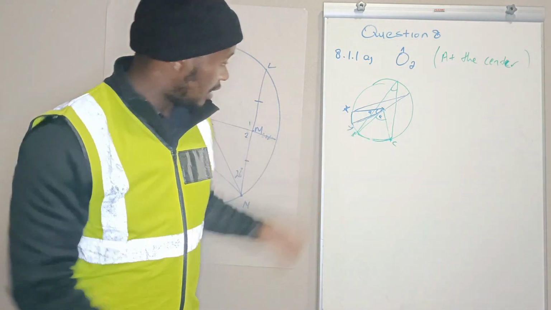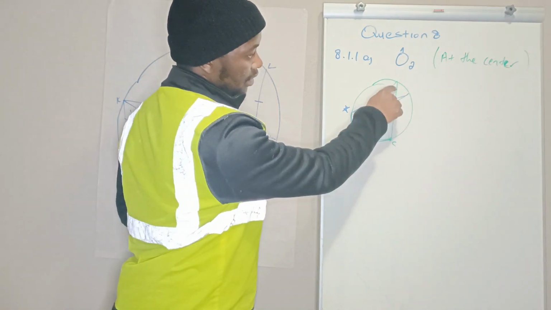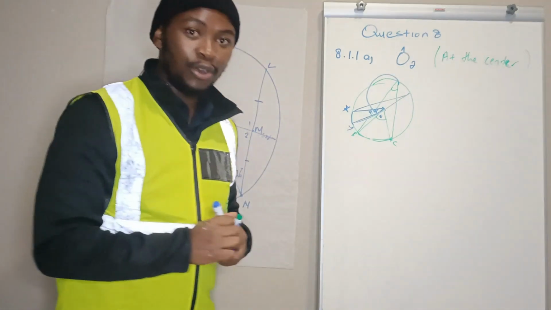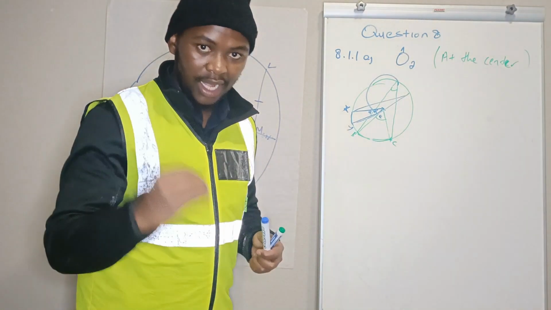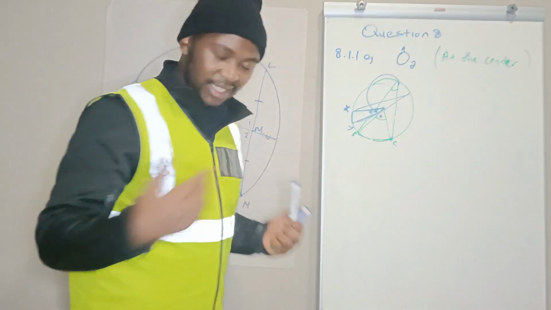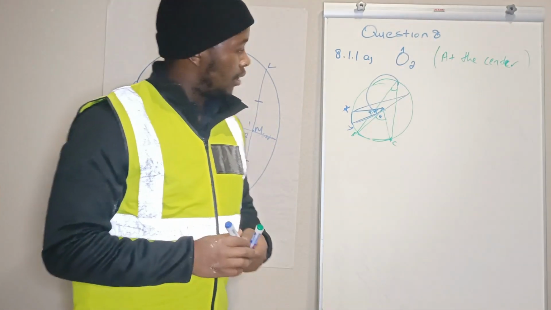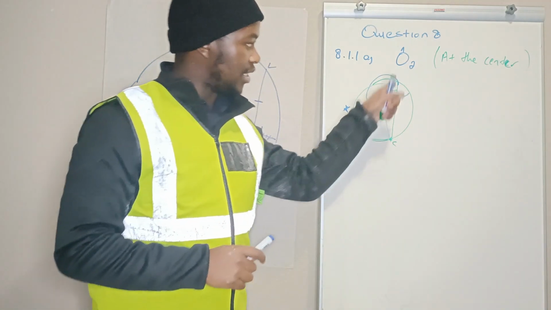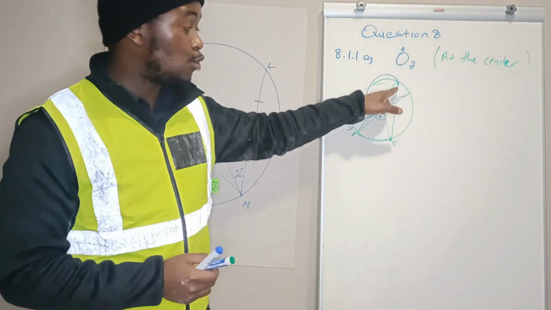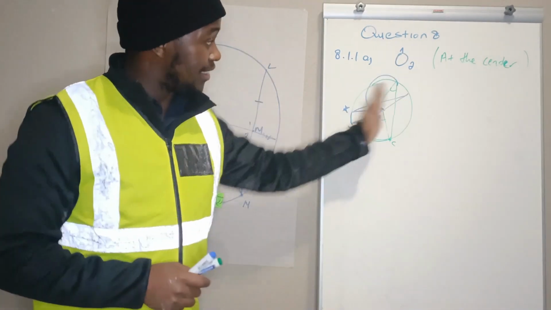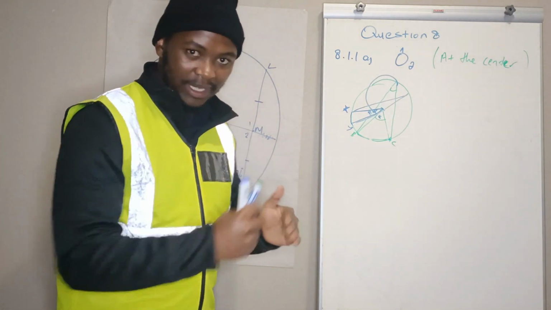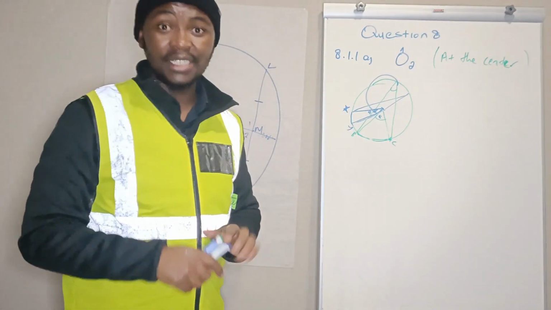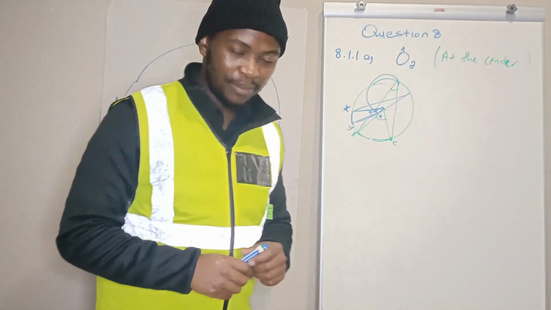But this angle here, we can't say this angle is twice this angle right here. We can't link these two angles because they are not subtended by the same arc, or if there's a chord, by the same chord. But if these angles are subtended by the same chord, then I can definitely know that the angle at the center is twice the angle at the circumference, and it doesn't have to be at that point. It can be tilted anyhow, but if they are subtended by the same chord and there's an angle at the circumference, there's an angle at the center, those two are linked. Now back to the question.